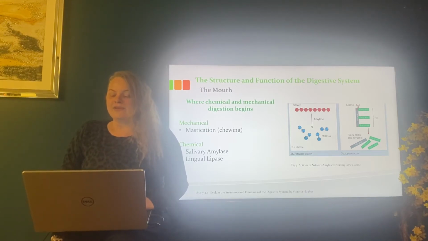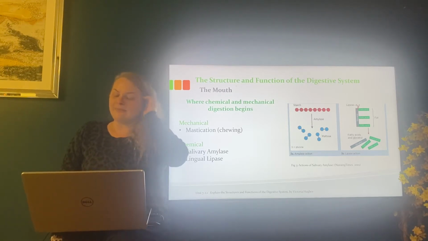The salivary glands release saliva, an alkaline solution which consists of water, mineral salts and salivary amylase. Amylase is an enzyme which starts the chemical process of digestion and breaks large molecules of carbohydrates down into maltose, a smaller carbohydrate. Lingual lipase is also released by glands in the tongue, and this helps to break down large molecules of fats into the smaller molecules of fatty acids and glycerol. The image on the right depicts this process.